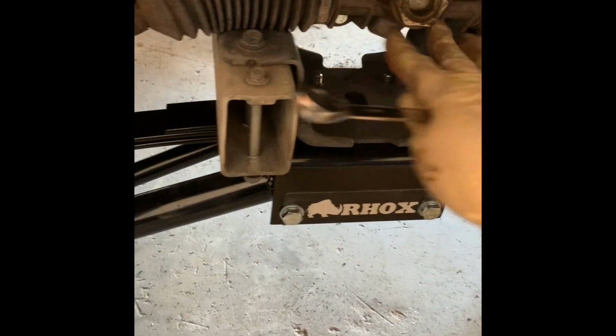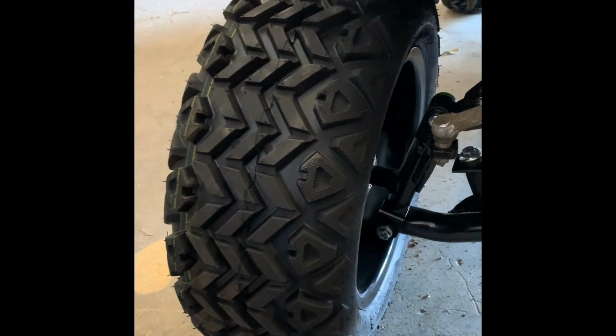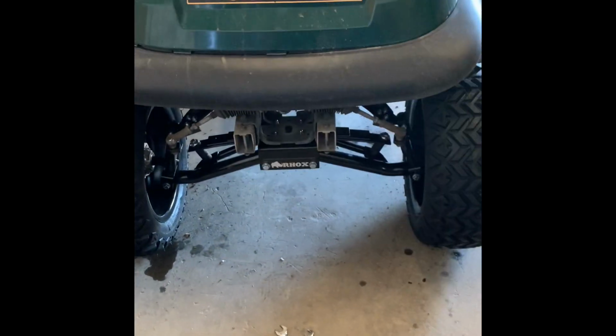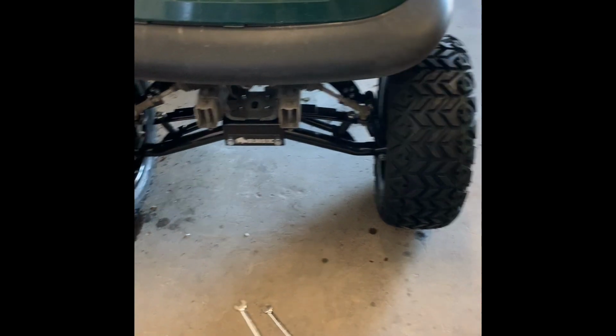Now, as far as aligning it goes, here is where you align it. So steering rack coming over. You'll loosen up your nut here, and then a lot of times you got to push the tire outward. A lot of times you're gonna be setting in. So you just put your wrench right here where you see it actually has a spot for you to put your wrench on. Then you start rotating. The way you do this is you're supposed to measure the outside of the front of the tire and then the inside of the tire behind it to the other side. Once the measurements are the correct length on both front and back of the tire, then it's aligned.